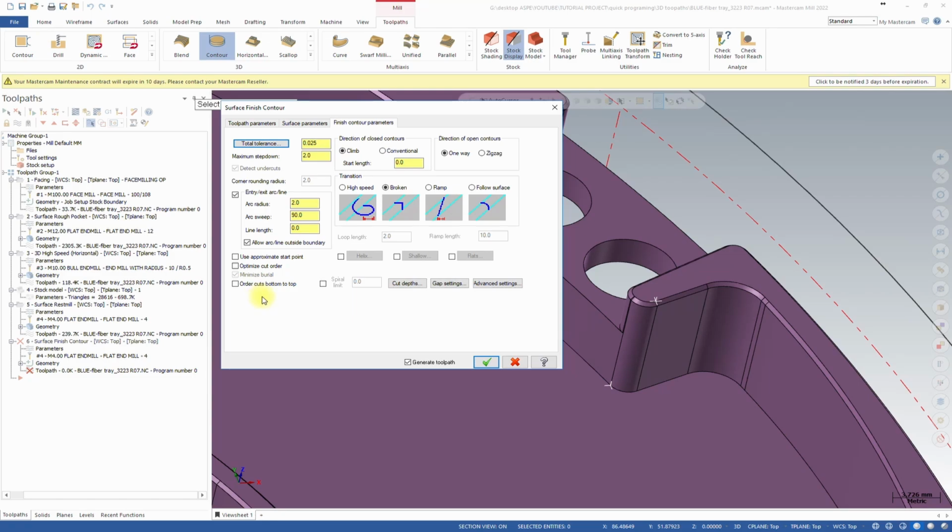And basically those are my settings. I'm going to go one way, because we have mostly closed contours, and for transition I'm going to use broken. The cut depths we have set already as well. Yeah, it looks like we have everything we need. And the flat, shallow and helix, we will talk about this in the next tutorial. We're going to use this toolpath more often in our tutorials, and we'll be doing different examples.